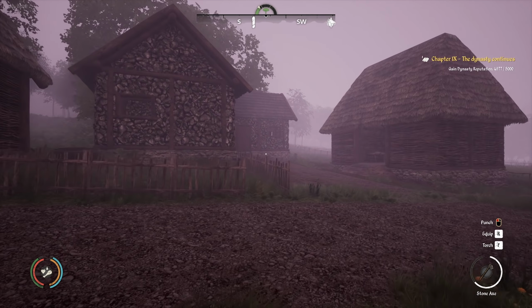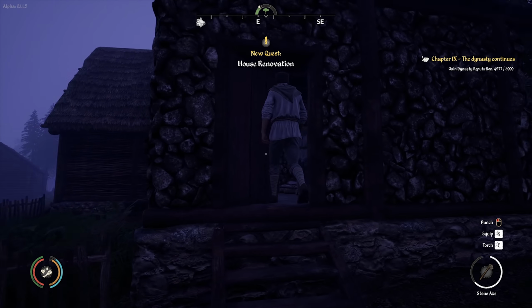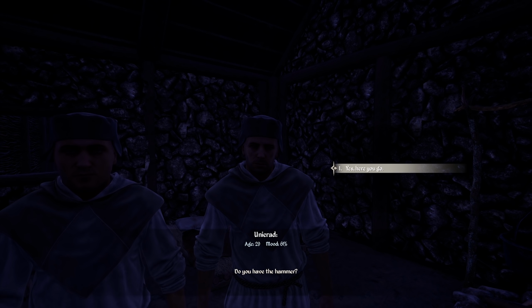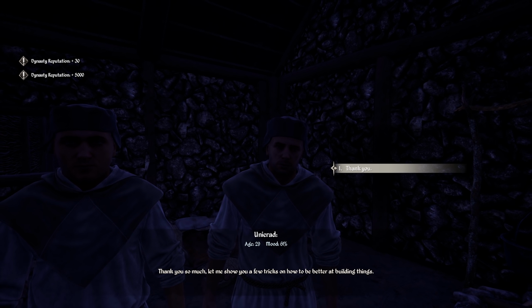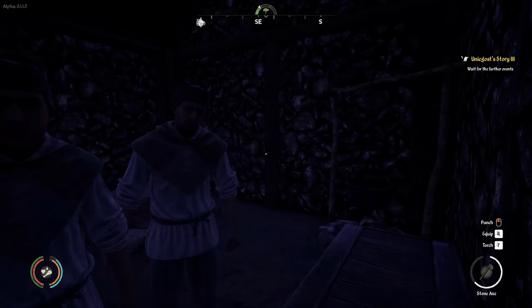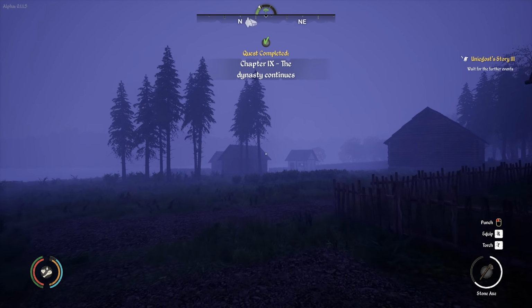Let's get the quest. And I think all we have to do is give him a hammer or an axe. Do you have a hammer? Yes, I do. Thank you. So there you go. Dynasty rep plus 30 and plus 5,000 Dynasty rep as a reward. So we did actually finish that quest now, and that's it.